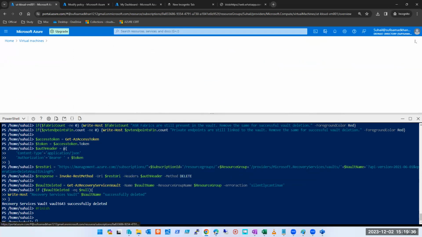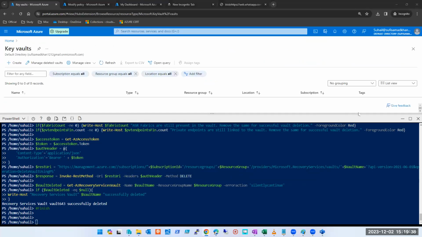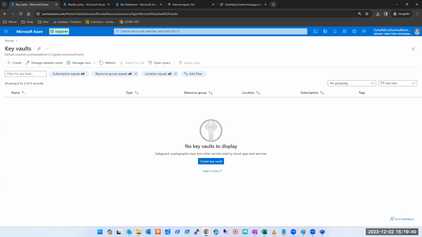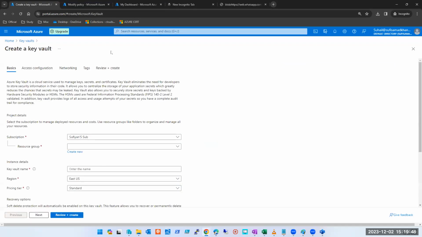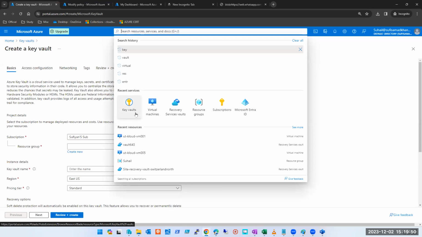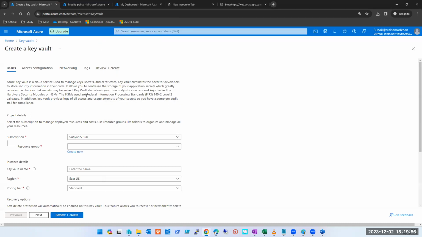Here it is. Key vault, this is how it looks. And if I start creating, this is the page. This is how it looks. Once we create one, you'll see one. And as of now, we do not have any key vault in our environment, right?